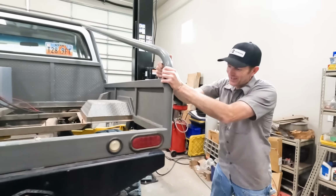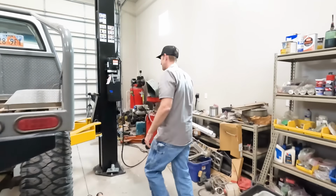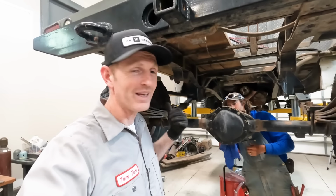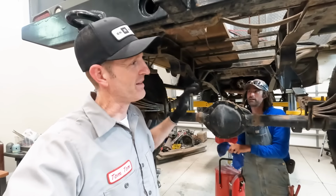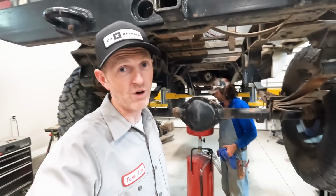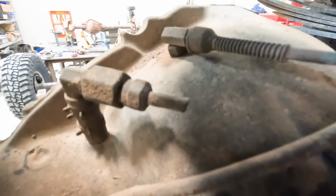So it's a good idea to get a little bit off the ground and then shake it and make sure it's stable. Peyton's helping me get this axle taken out of here. We cut all the brake lines and the air locker line and all that stuff. We're draining that and now we're gonna unbolt this thing and see if we can drop it off of the back. Yeah, I think one bolt here, one bolt on the front, and we should be able to pick up the truck and the axle will stay on the ground.